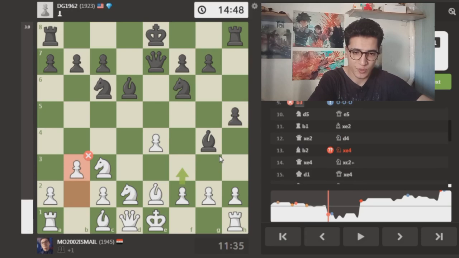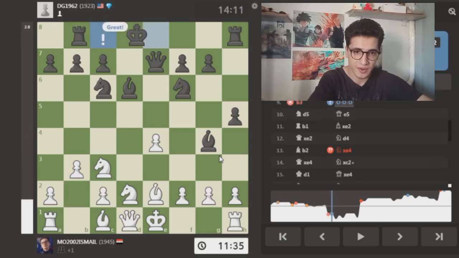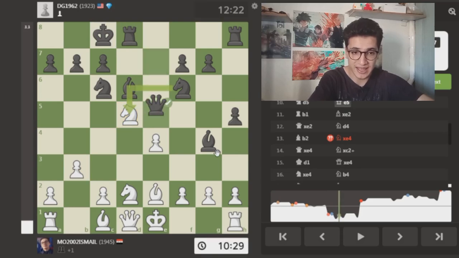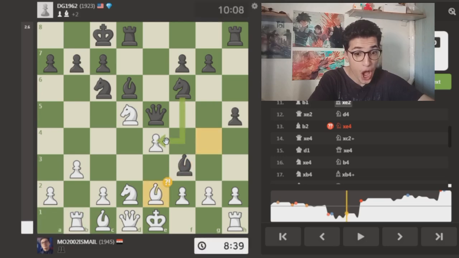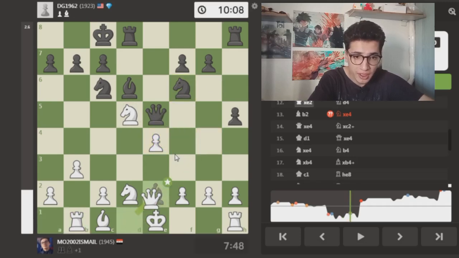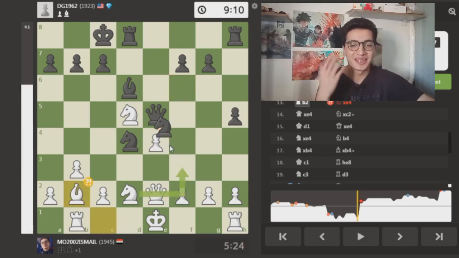And yes. Wow, that's horrendous. That was the great move he found. That was even worse because now he needed to take. Now it worked? Oh, it makes sense. I mean, there's no pieces attacking it. I don't know why he took the bishop. Yeah, that was very bad. See? I told you. I told you.